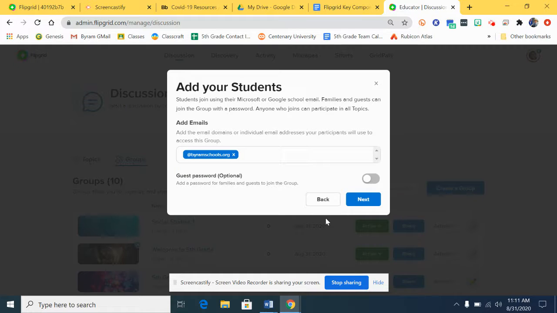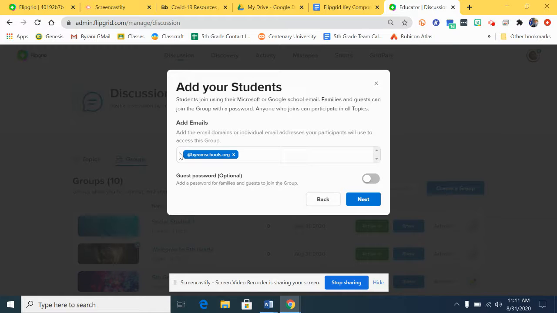Now you want to add the suffix for your email. But this, again, like I said before, is kind of like the password to get in. So for me, I work in Byram. So if I were setting up a Flipgrid here, anyone with that email suffix at byramschools.org is good, is in. They can access it.